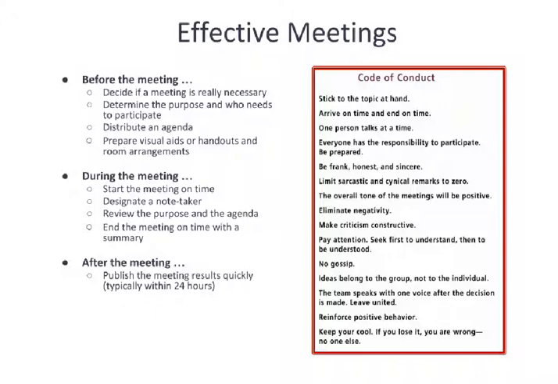The worst thing you can do is just invite people to a meeting without telling them what's going on or what it's about, and then they come ill-prepared, and the meeting will tend to not produce significant results. On the day of the meeting, start on time, end on time, and have someone taking notes. Probably best if that's not you.